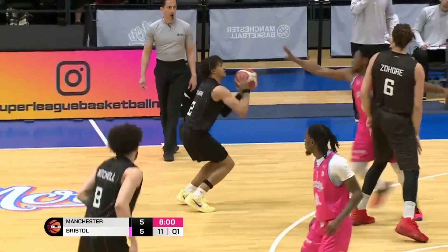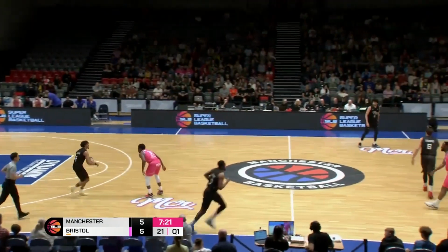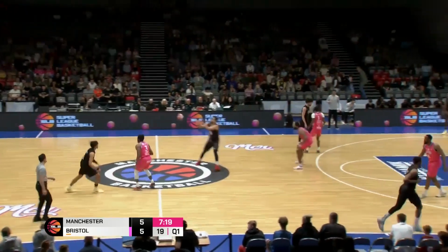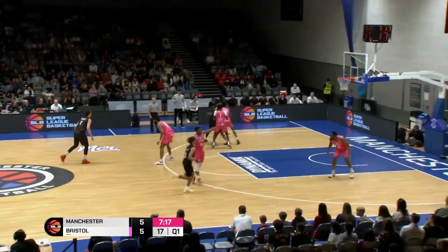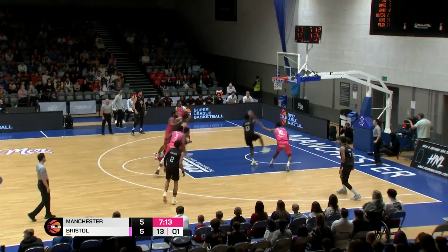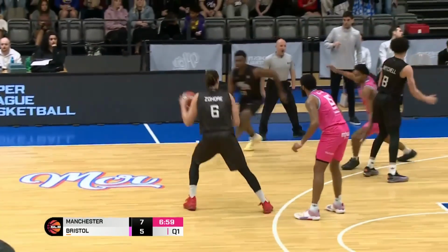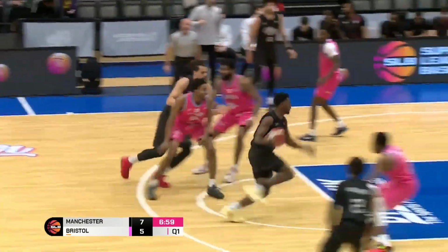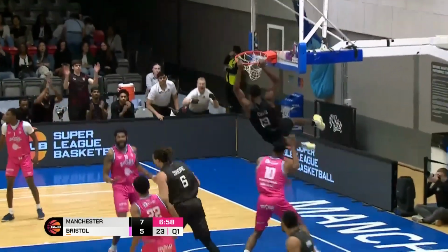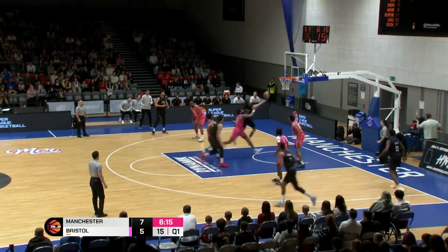Kendall Lewis is one of the most athletic players that I've seen in a long time. He got high up in the air. Super high, and he just kind of lost where he was on the court. Obviously, in those corners, it's a real short corner. Kayo, all alone to the basket, throws it down. It's going to be huge there, because as we know, Bristol Flyers, they take their time on offense. Their defensive rebounds. Bristol doing a good job of getting back on defense that time.